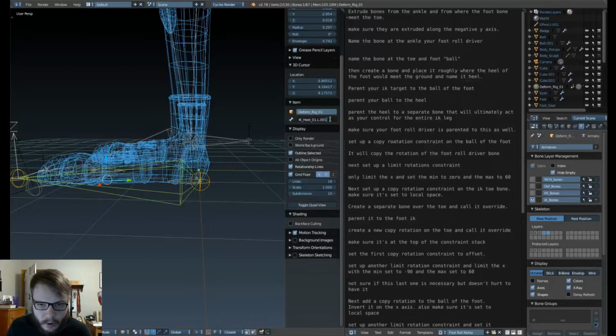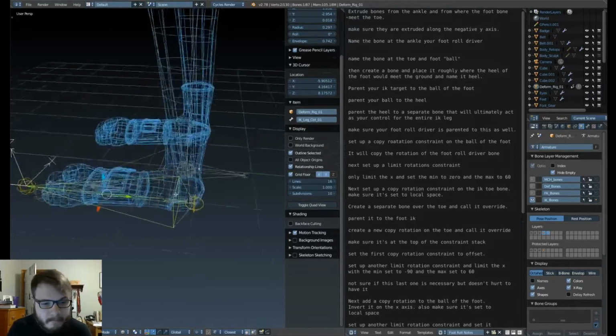And we will call this IK_leg_CTRL, for control, _01. Very good. Okay, we are well on our way.